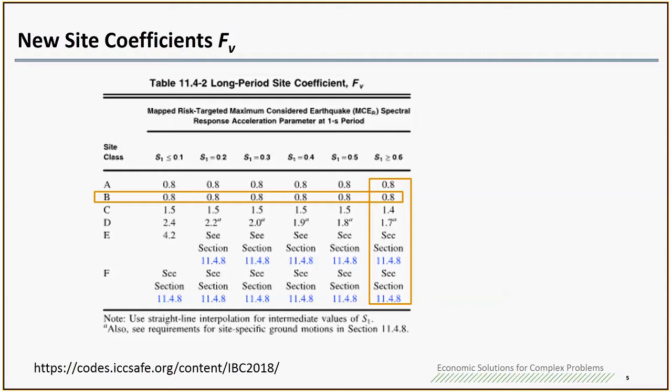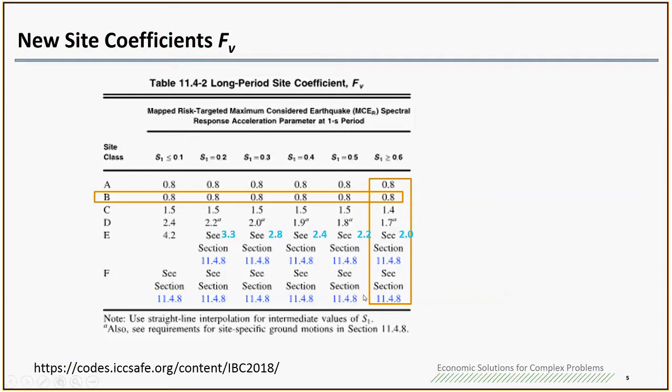Based on note A, it appears you need to do the site-specific ground motion. However, they already provide the Fv value, so you can supposedly calculate the SD1. And in the IBC 2018, they also provide the values for site class E. So there's some difference from the ASCE 7-16.